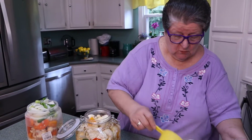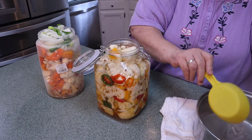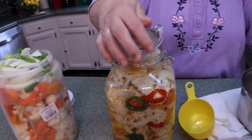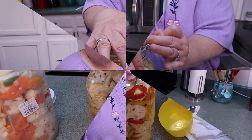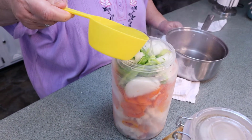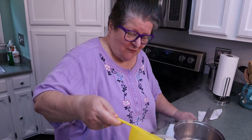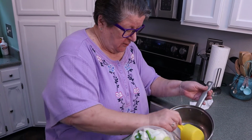Okay, now this would have been 3 cups of vinegar, 3 cups of water, and 3/4 cups of salt. And we have plenty. Now I just close this. Love it, love it. While my vinegar was heating, I went ahead and did the plastic one. And I put enough, so now we're going to fill up the plastic one, hopefully, or I'll be doing some more vinegar, which I probably am going to be doing.